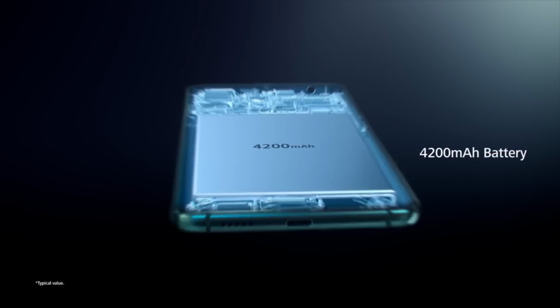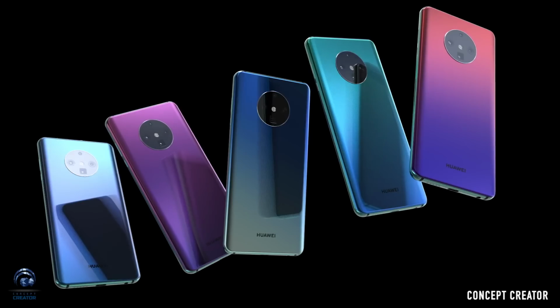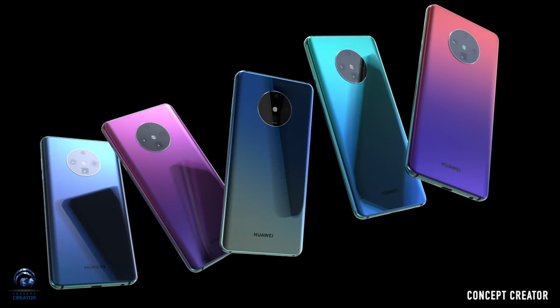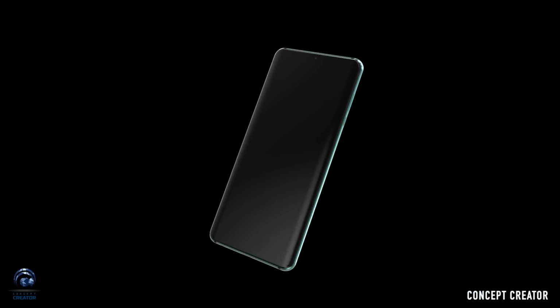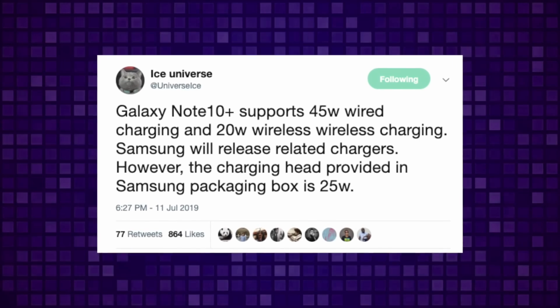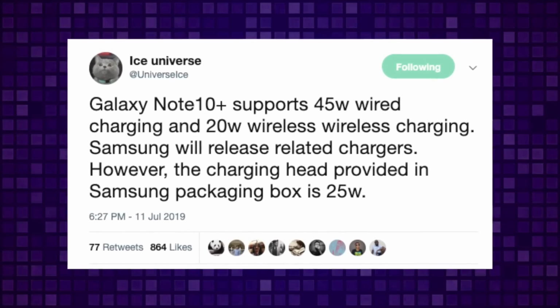Also, Huawei introduced 55 watts of fast charging with the Mate X. That is probably the highest fast charging we're gonna see inside a device, and we already know that Mate X won't be coming anytime soon, which is why Mate 30 Pro is most likely to adopt this fast charging speed as well. It might just be exclusive to the 5G version of the Mate 30 Pro, and the normal version might stick with 40 watts of fast charging, but if we are lucky we might actually see 55 watts of fast charging with the normal Mate 30 Pro variant, and that is insane fast charging speed. Especially now with Samsung bringing 45 watts of fast charging with the Note 10 Plus, Huawei will definitely be looking to surpass Samsung in this medium as well.